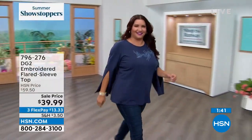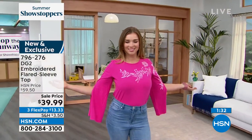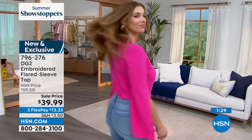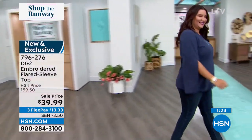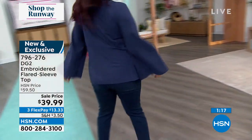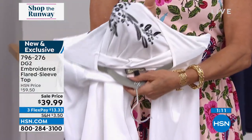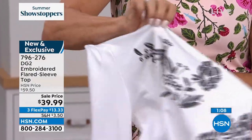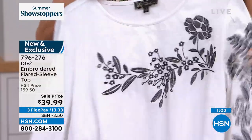I want to show you the inside of this top — I love it in motion with those sleeves, the way they work. You can enjoy your bracelets and watches and rings, just showing a little bit of skin. We are less than a hundred strong now in the raspberry, so we're looking at maybe dozens. Don't forget, we have extra small through 3X. Here's the navy with that same, just a lighter version of the real embroidery. It isn't painted or just stamped on — I'm going to show you the inside out. This is the inside of the white garment, and you can see it's just beautifully done.